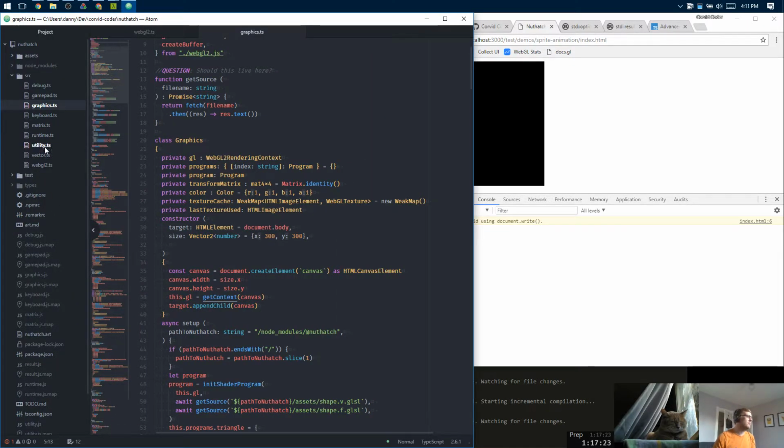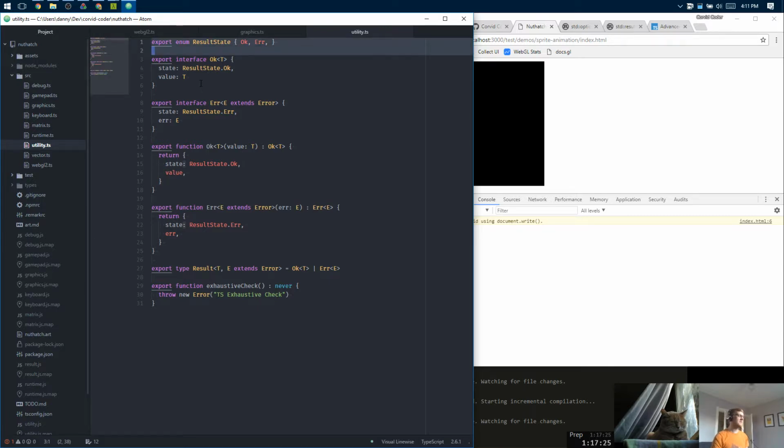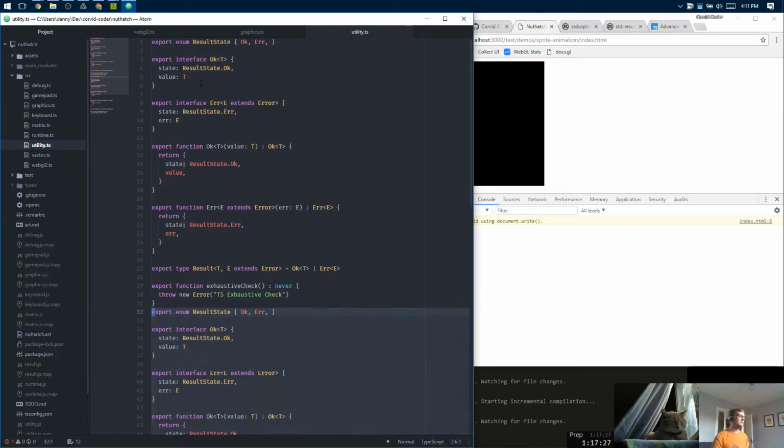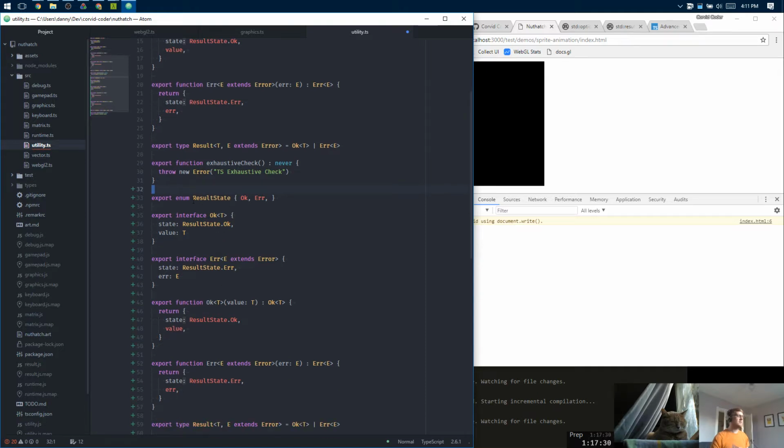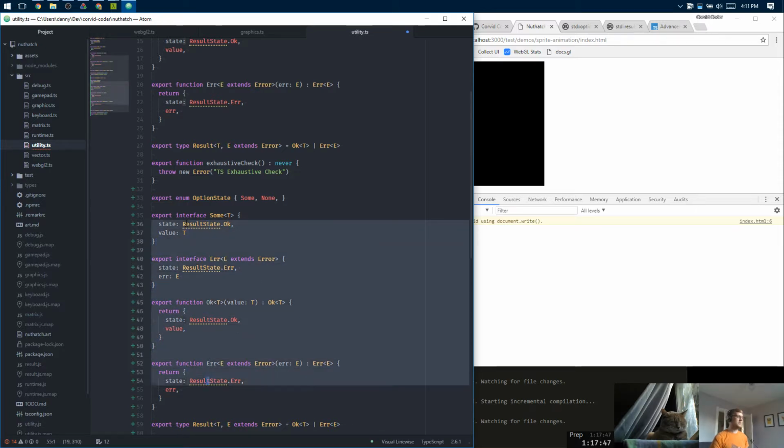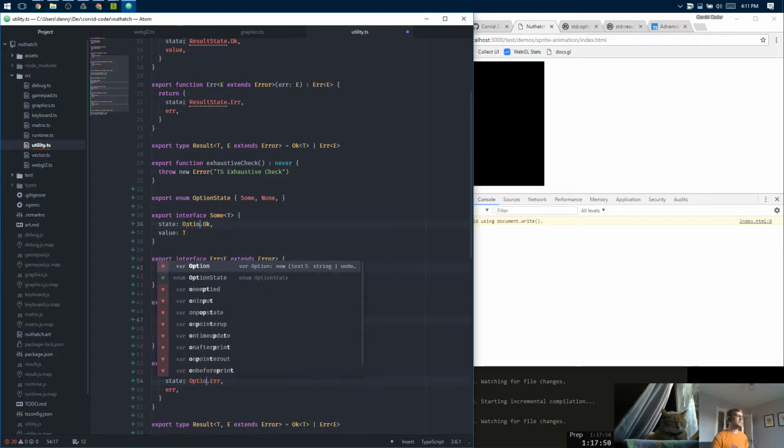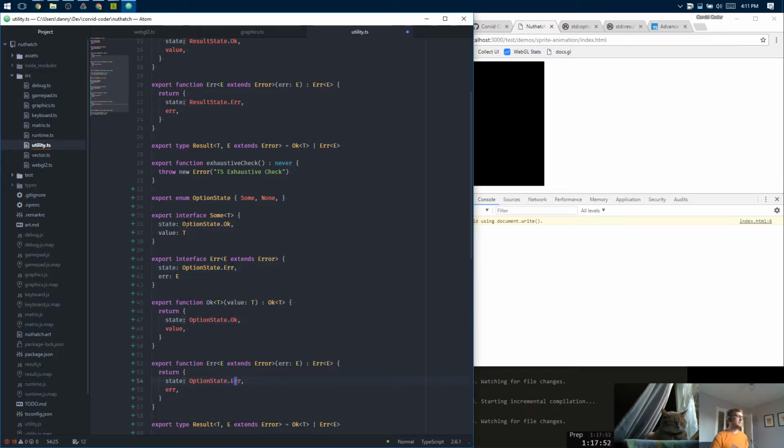And then I'm going to quick write what I think options are going to look like, just because it's literally nagging me to do this. Option state is some or none. There's an interface for some. Change them all to option state. This OK is going to become a some.